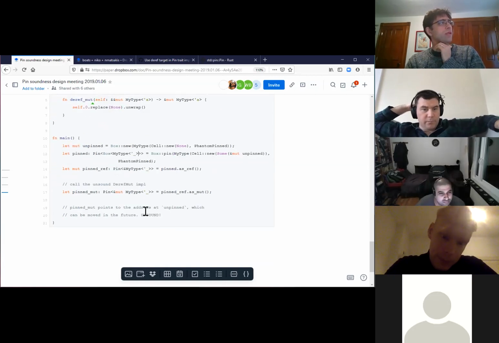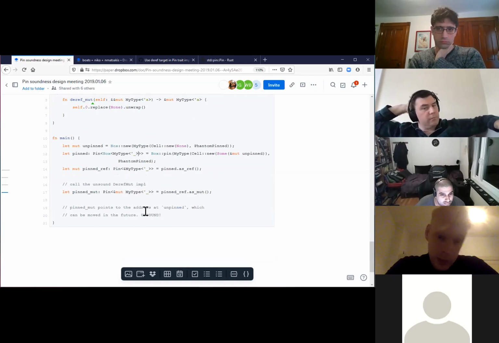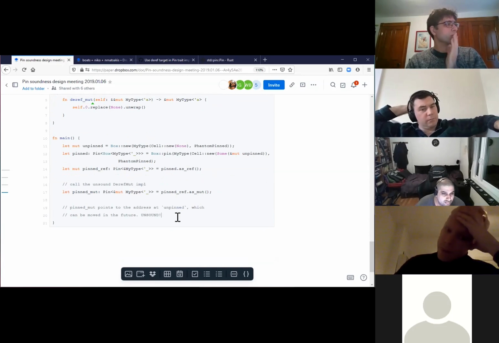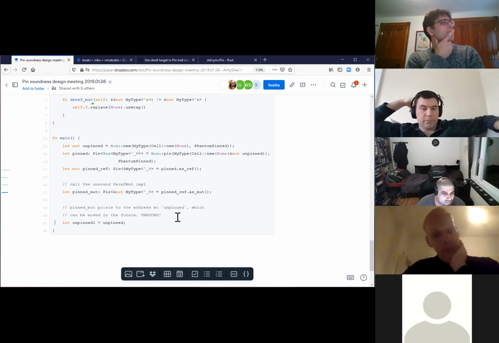Yeah, but temporarily, because when the lifetime is over, we can actually get unpinned access to the unpinned value again. As soon as we drop the pinned box, the unpinned value exists again, and you can move it if you want. Right, so you can do it like this. It's star unpinned, which would be the actual move. Is it in the box, right?